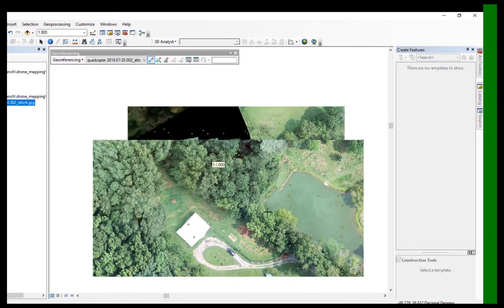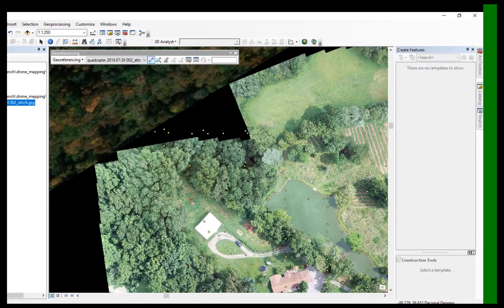It's a little bit harder to find your spots. So I'm going to go ahead and finish this up using my last two spots. I won't make you suffer through that. But you get the idea of how we can use the coordinates from the existing images and use those to try to georeference our final image. And it works pretty well. And that's it. So let me know if you've got any questions.